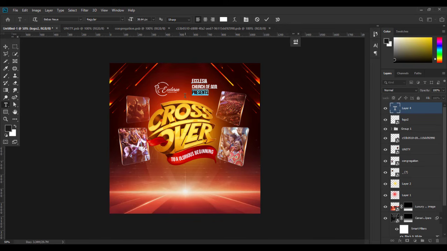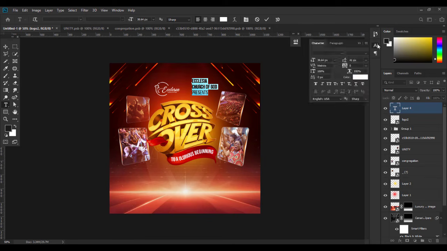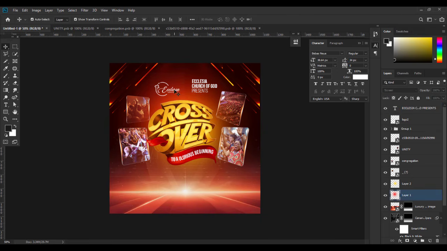You can make this one standard. Then we reduce the leading. This is fine. Make sure both are aligning. Something like this. So this is fine.